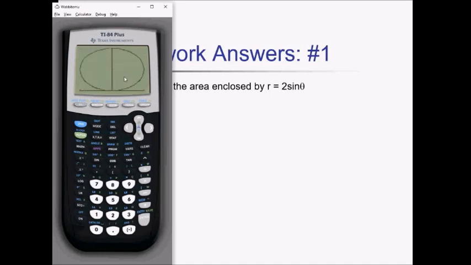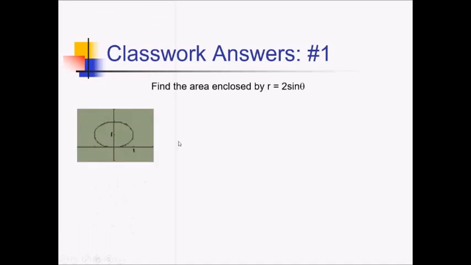Okay, so it's a circle essentially. So we want to find the area of this circle. Now, one way to do this would just be by using geometry. I mean, we have a radius of 1, so pi r squared would work pretty well. But if you want to use an integral, we've got our area formula, integral from a to b of 1/2 r squared d theta. So here we need to pick the limits of integration and the r value.